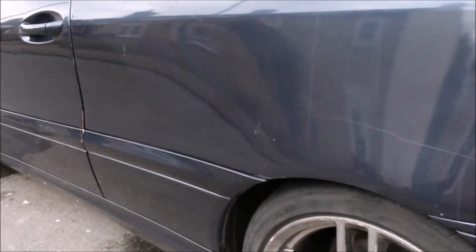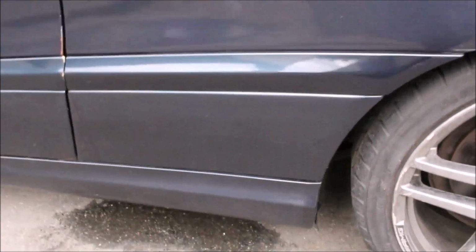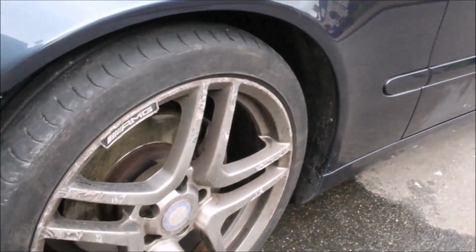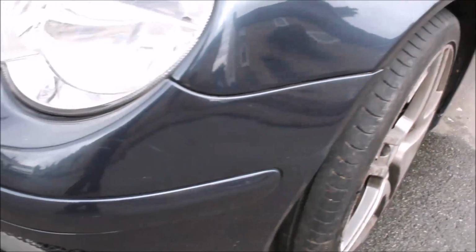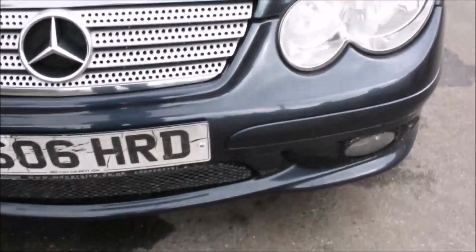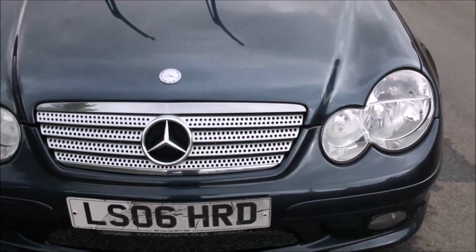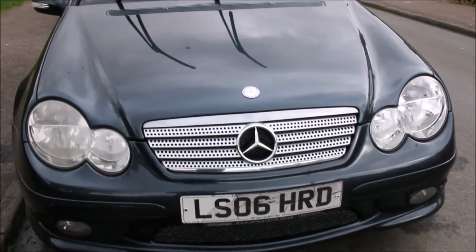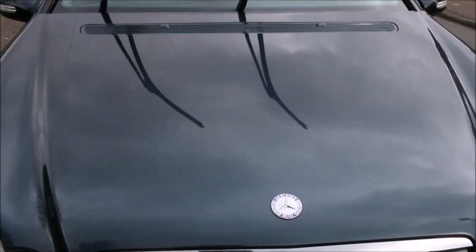So today's question is, how do you maintain the value of your vehicle? Today's subject is a Mercedes C200, and as you can see, I'm taking you around to see the real state of the vehicle before we attempt to maintain the value, or as I call it, add value to the vehicle. Because if you're purchasing it like this, then obviously before you start using it, you will do your own stuff to it to bring it to your standard, or to a standard that will be easy to maintain.